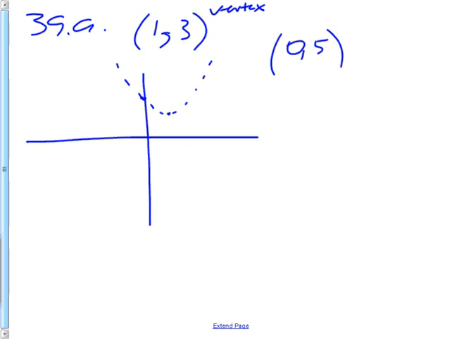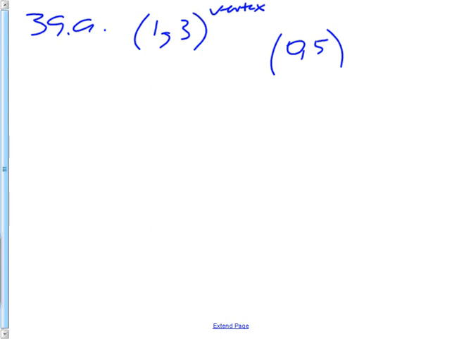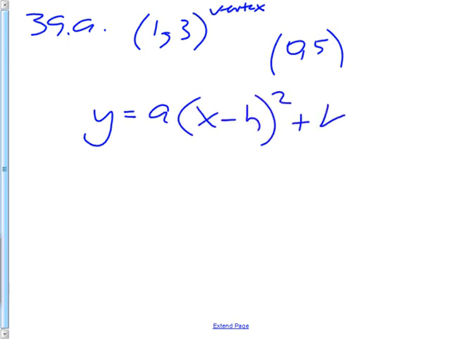All right, so now I want the equation for it. You gotta know the formula. Once again, if you were writing yourself a list of formulas to know for the final, this one would be on there. a times x minus h squared plus k. Does that ring a bell? And now you're going to take the vertex and put it here and here. And you're going to take your other point and put it here and here. So now here we go.